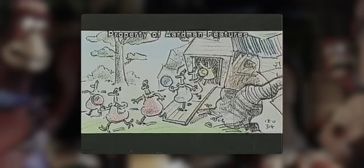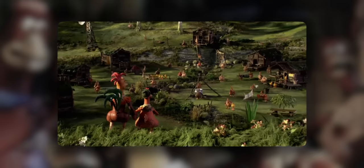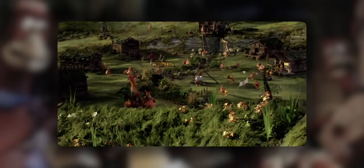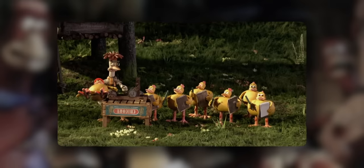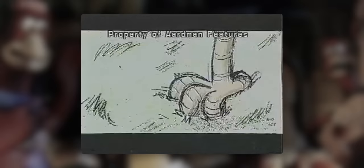In the second rendition of the ending, it appears that the chickens have just landed on the remote island, as they all walk out the plane, frolicking in their new freedom. In the actual film, a third ending was finalised, where we get to see the chickens fully set up in their new home. But there are two things that all three of these endings have in common. This dialogue exchange between Rocky and Ginger.